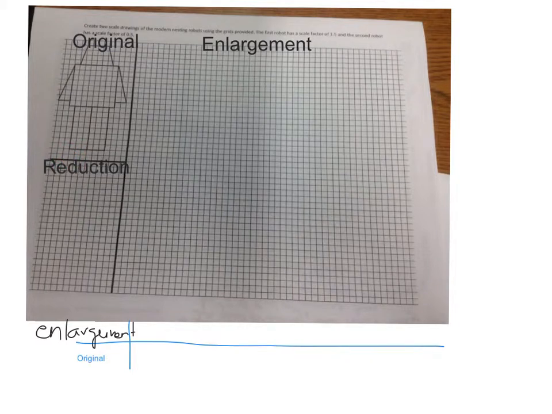So in my original figure, I have 3 units make up one of those legs. And I'm just going to double check because I'm going to look right here and it's got 1, 2, 3. Now, if I read my instructions, it says that the scale factor is 1.5. That means it's going to be 1.5 times larger. Please do not use your calculators for this. You can figure out what is 1.5 of 3.